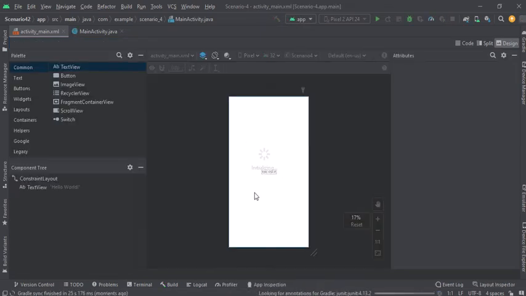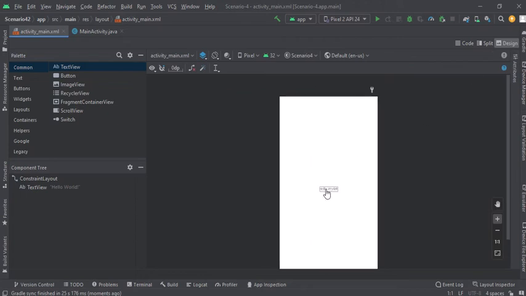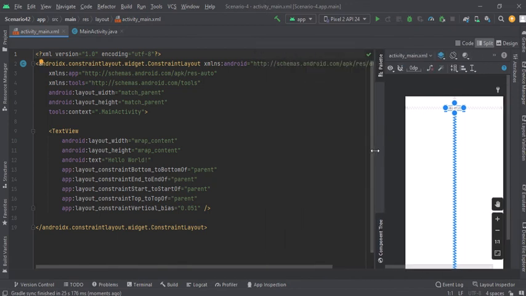Okay, so here my application is loading. I have the heading, so I will keep the heading as it is, and then I go for the XML code so that I can easily change the contents.